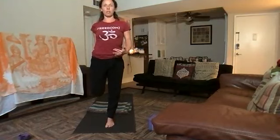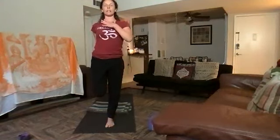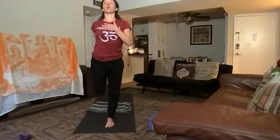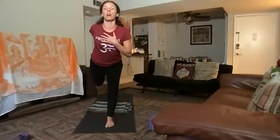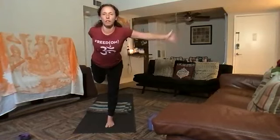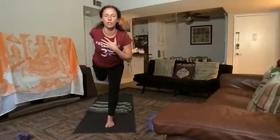square your hips. And you might just stay here getting the quad stretch, and take your left hand to your heart or the wall if you need it. Lift your chest, stay just like this. We'll start to kick the foot and lead the heart forward. So really opening through the heart, opening through the lungs. If you want, you can stretch the left arm up. Otherwise, just stay with the heart connection.